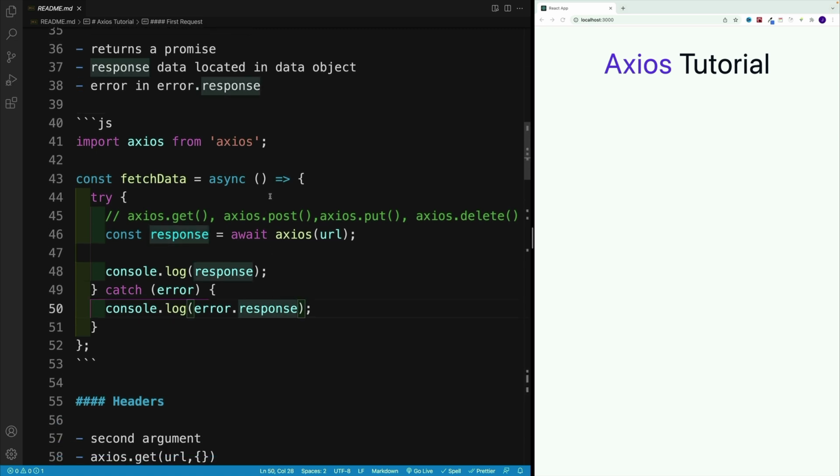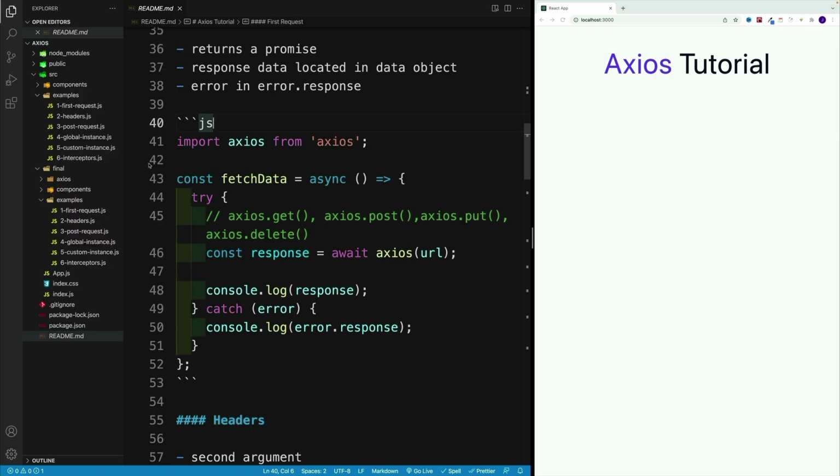Essentially, our logic is going to look something like this, where we're going to use useEffect, and we'll pass in the function, in this case, fetchData. I right away set it up as async, since this does return a promise. And I'll stick await in front of Axios. So we import Axios from Axios. Then we set up the function, and we'll stick await in front of the Axios. Notice here, I'm just going with the default option, the get one. We pass in the URL, which shows the server we want to use, and then we'll wait for the response. After that, I'll log the response as well as the error, just so you have a better understanding.